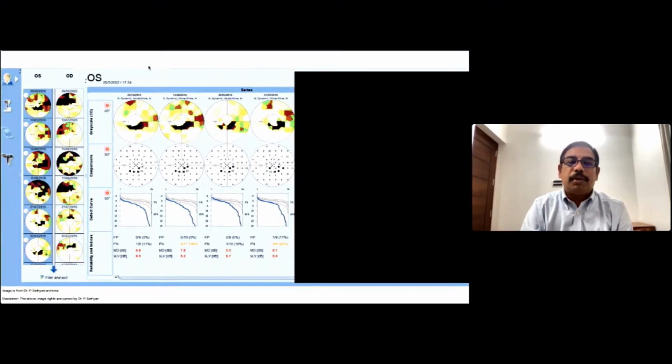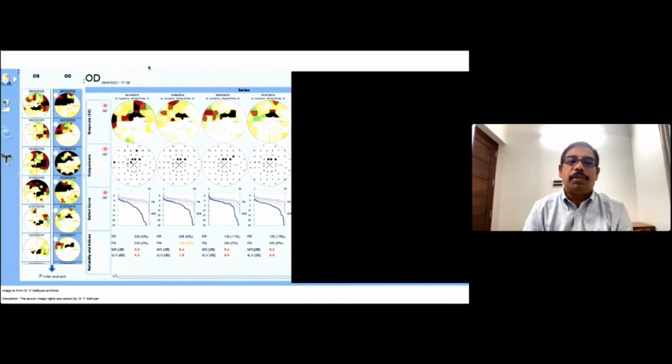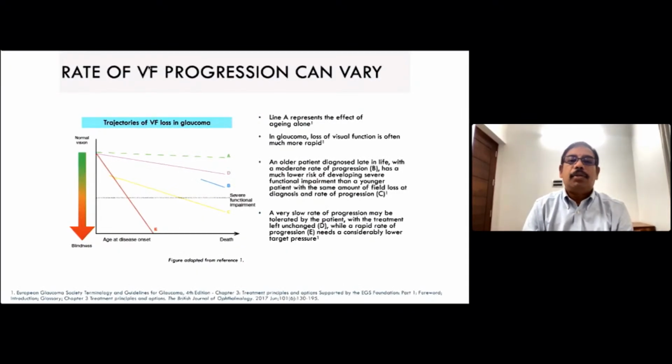But looking at this patient, you can see this patient was considered to be within mild to moderate glaucoma, in both the right eye and the left eye. The patient was on treatment without much of a change. We know that progression can have a significant effect on the patient's quality of life. The patient is 50 years old; if the patient is in the D group, then it is fine. But once the patient is not in the D group, and goes into the E group, he can have significant visual loss.